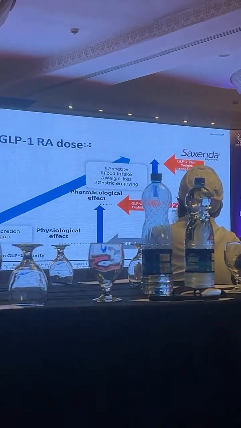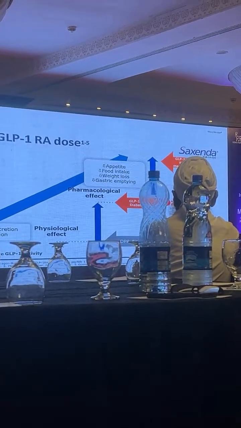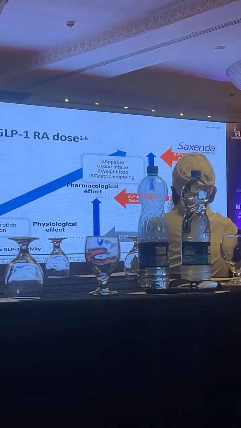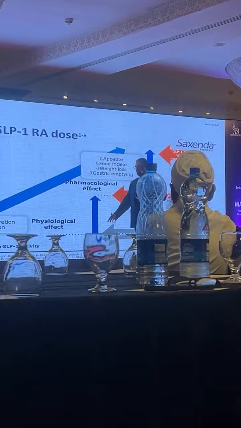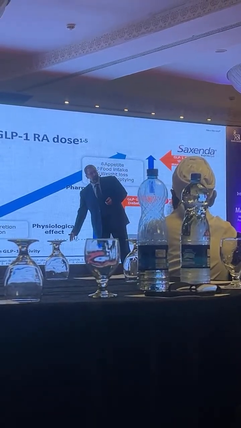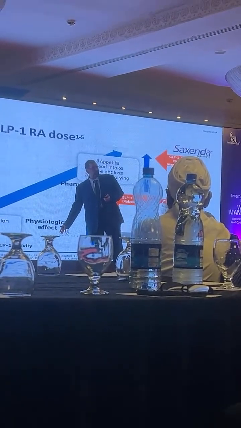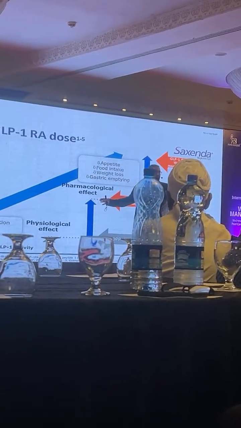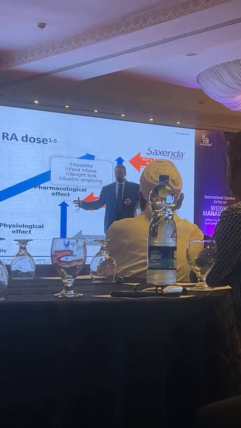So the first thing to remember is that there is a dose response between the impact of the drug, GLP-1 receptor agonist in particular, and their pharmacological effect. So DPP-4 inhibitors double your GLP-1 levels. So what do you get with doubling the GLP-1 levels? You get a bit of HbA1c reduction, and you get no weight loss usually with DPP-4 inhibitors. GLP-1 receptor agonists give you more GLP-1. So you get more HbA1c reduction, and you get weight loss.